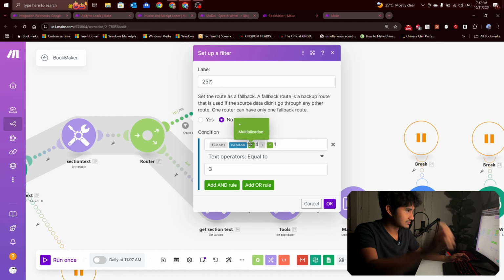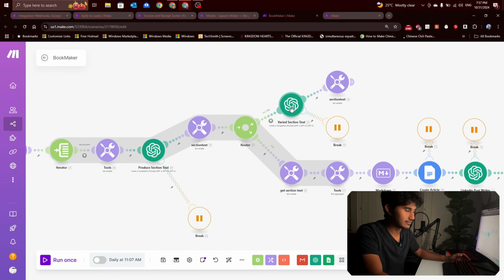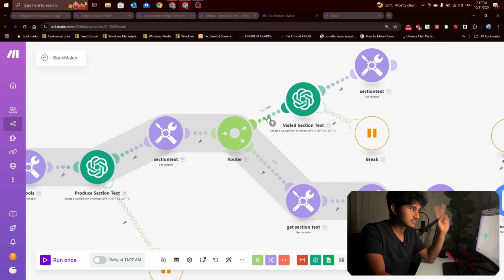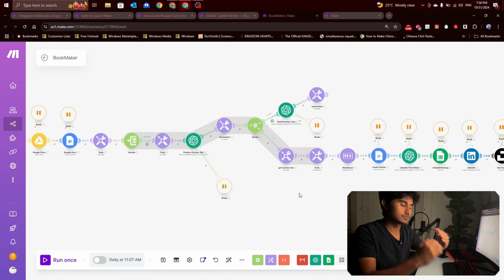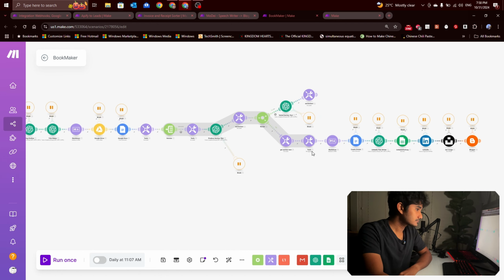So what I tried to do here was make a varied section, so it had a format that was different. Most of the time, 75% of the time, it is going to create an article with just a block of paragraph, and then 25% of the time it's going to change it into something that has bullet points. So essentially it was creating an article that had many paragraphs, and occasionally a bullet point format, which gives it a bit of variety. So that's essentially what this did.